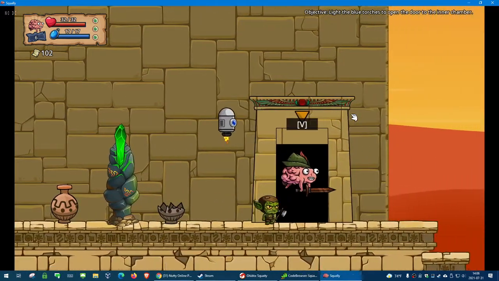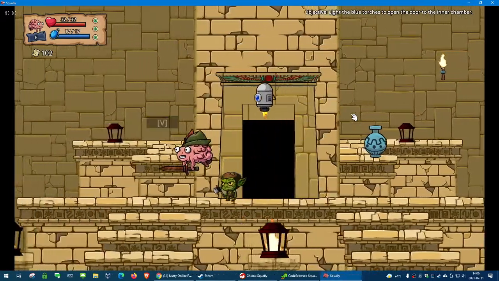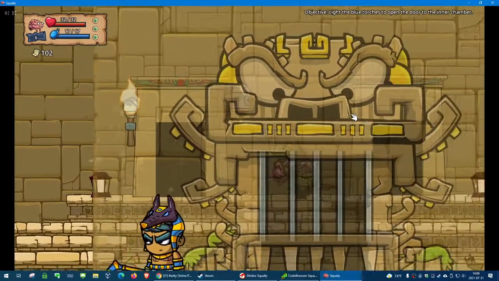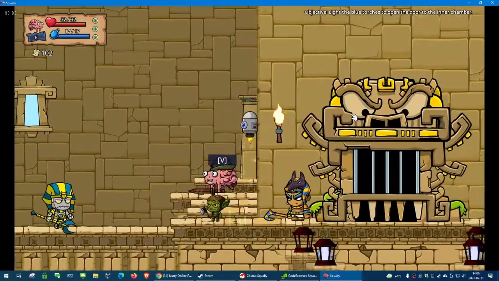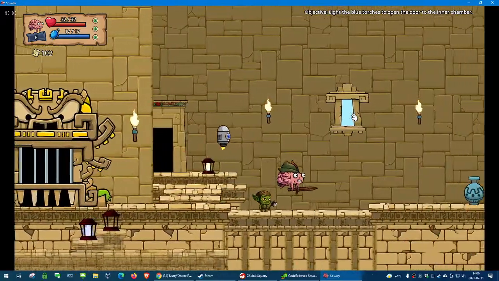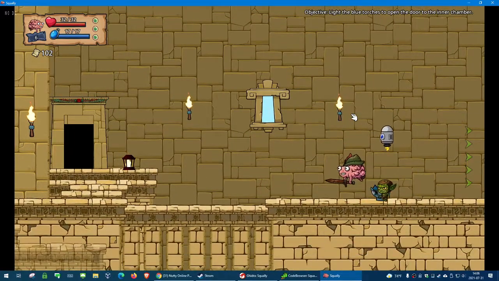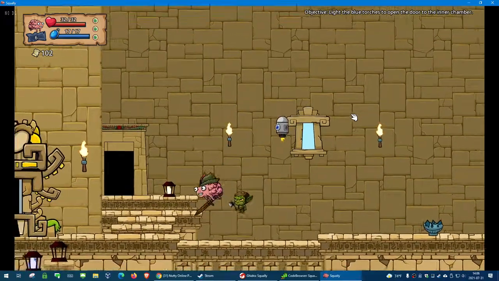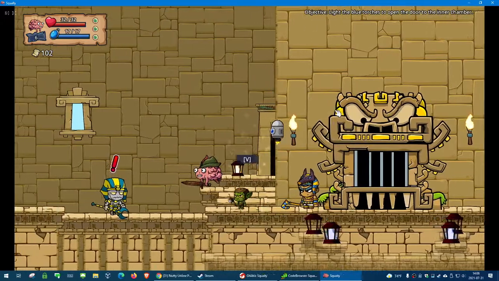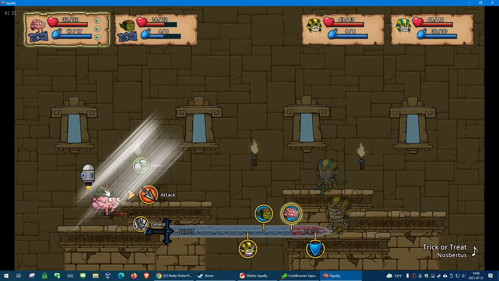Okay. Okay, let's go right here. Okay, did we check this way? I don't think we did. There is something over there, but still, let's go back to where we were and fight these guys. Alright.